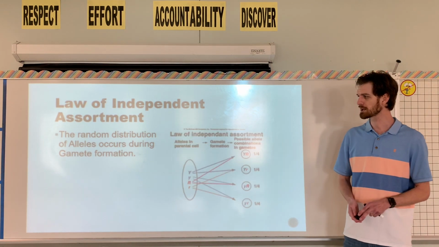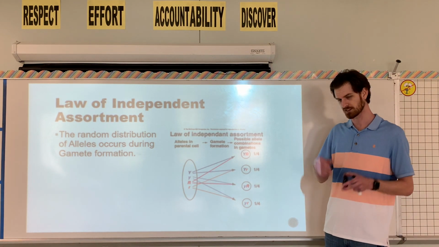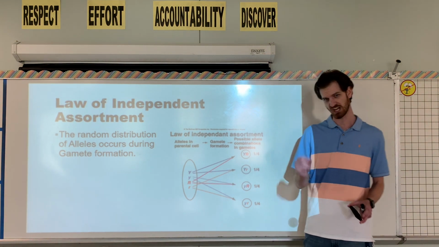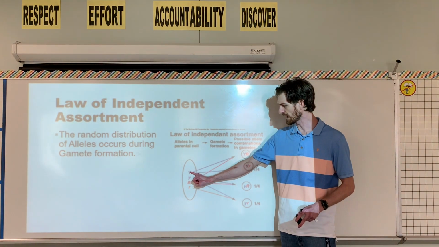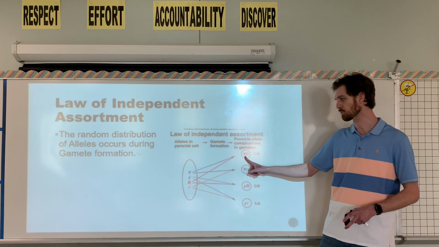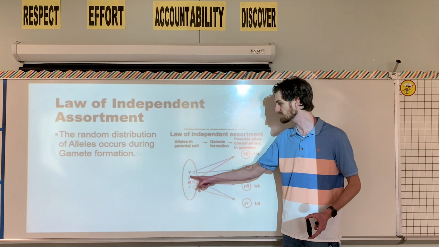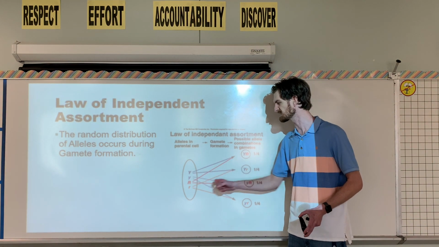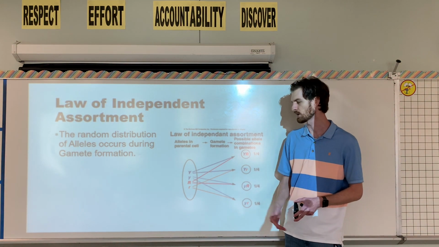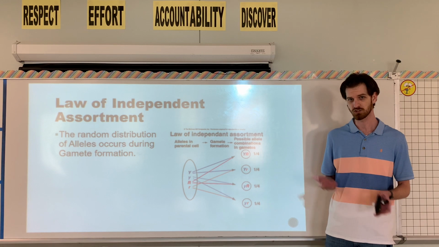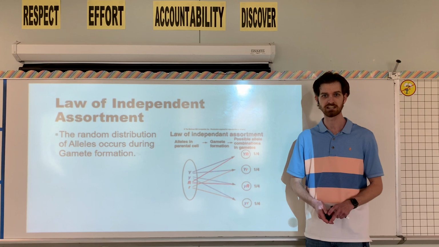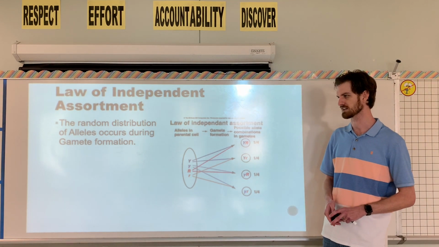All right, the law of independent assortment is a little bit more interesting, but the base principle is no matter what happens with one gene, it doesn't impact the other gene. So if I pass along Y, it doesn't impact how I pass along R. If I get a capital Y in one, I could have a capital R in one. It doesn't really matter because Y's coin flip does not impact R's coin flip. So I can get different variations here, different variety. Just like in the experiment that we did, a little example, the letter I got for B didn't tell me what T was going to be. I had to flip the coin individually to see that. So that's that independent assortment idea.